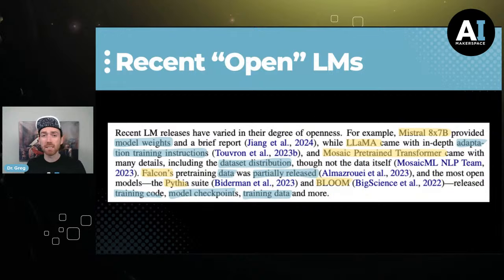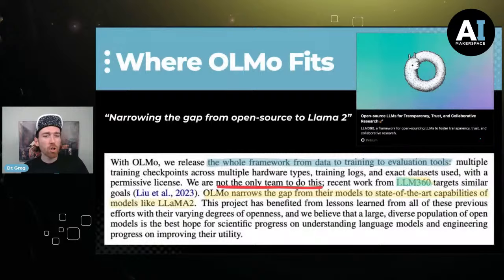They released lots and lots of stuff, and that set the tone, I think, for where we are today. So where does OLMo fit in? Well, OLMo is trying to say, okay, there are other folks that have been working on this sort of truly open space.